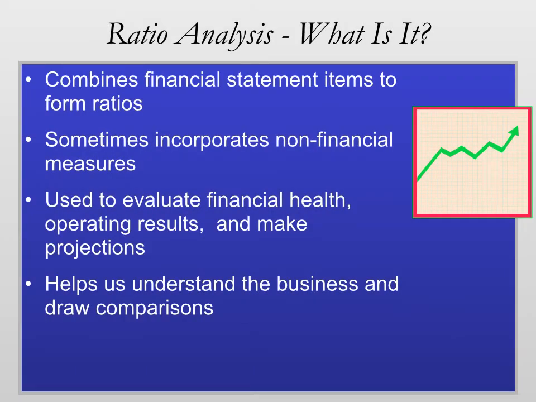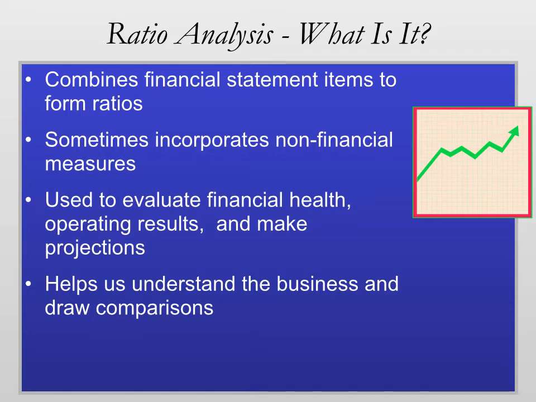Ratio analysis is simply combining various numbers in the financial statements and dividing one by the other and coming up with some kind of relative percentage or relative number that makes it easier to compare with previous time periods or other companies. Sometimes ratios do include non-financial numbers. We're going to stay with the financial side today, but you periodically come across efficiency ratings that may not include expenses or revenues, but it's just simply a ratio is a ratio, one number divided by another.